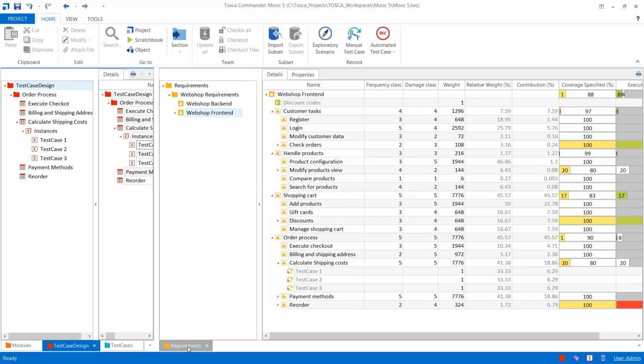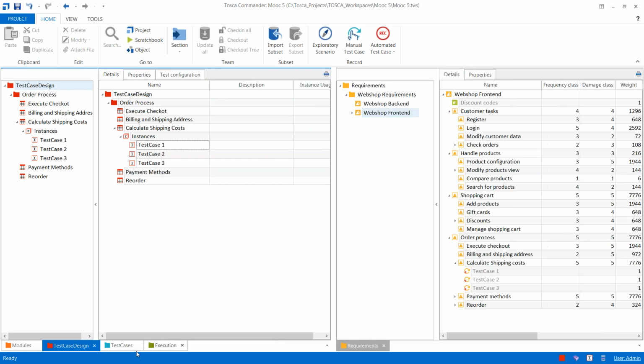The next link that I would have to do would be to link my test cases to my requirements. Of course, if I was working in the entire suite, I would have linked test case design to the test cases, to a template to create all my different instances of test cases. If this is something you're not familiar with, then hopefully we'll get the chance to cover this in a future MOOC for you guys to talk about the test case design section and linking it to test cases.